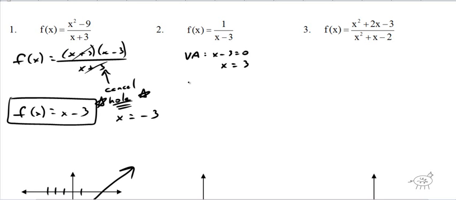And then you also need a horizontal asymptote. For a horizontal asymptote, you have to look at the degree. So you look at the degree on the top and the bottom. If the degree is bigger on the bottom, it's automatically y equals 0. And guys, please give me x equals and y equals, because sometimes people say horizontal asymptote and they go 0. What is 0? 0 is a number. It needs to be an equation. It's a line. So y equals 0 is your horizontal asymptote.